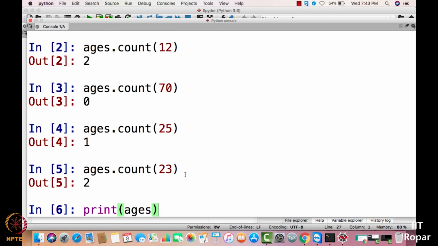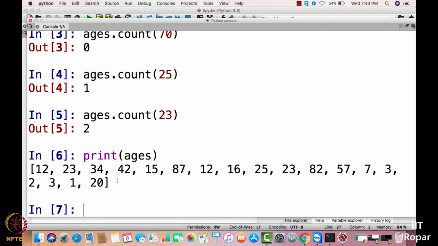Print ages. See, these are the values. I cannot verify it manually. I am believing, but still if I want to verify, it's taking me some time to check whether the answer returned is right or not. Also, I couldn't get an idea of what is the age group of people living in that city. Say, for example, this area has a lot of youth population, or this area has a lot of senior citizens. Some kind of inference I couldn't make out from this data.